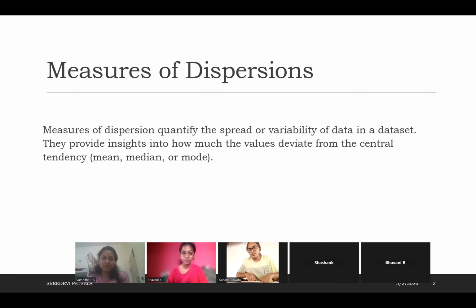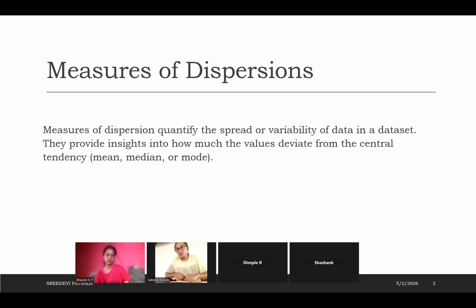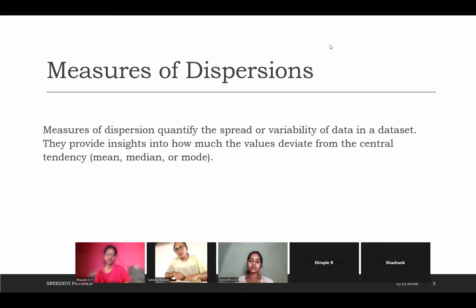Measures of dispersion. Earlier we were talking about mean, median, mode. Now we are telling about my data, for example, whether my salary is very low or too high. I will say my salary is higher than the median value, higher than the mean value. If my salary is lower, I will say they are not paying the average.